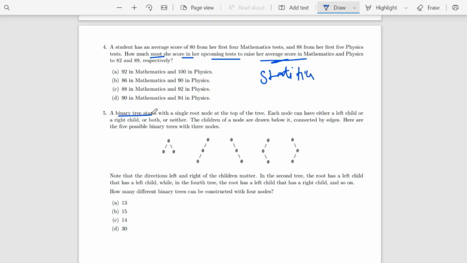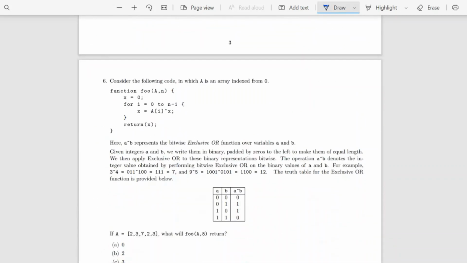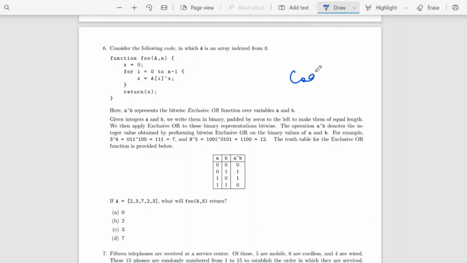Obviously there is a question on binary tree, and binary tree is taught in the programming part. There is not a lot of data structure being asked, but whatever is asked is based on intuition only, or you can solve it using the information given in the question. The next thing is from the coding section, and you can see there is an OR function. So this is coding plus logic gate, and logic gate is also inside the syllabus.